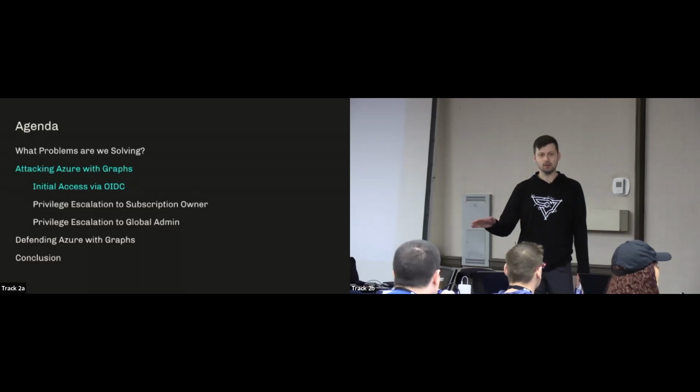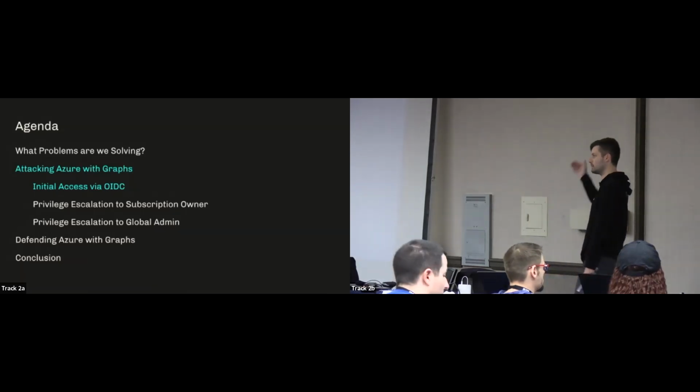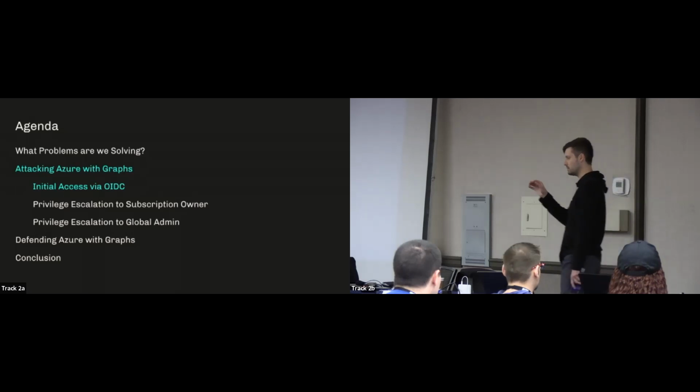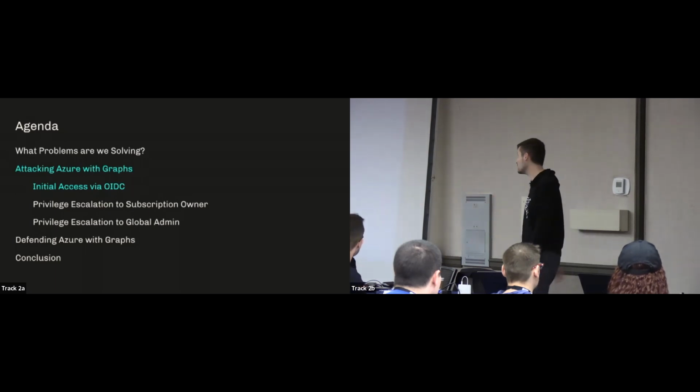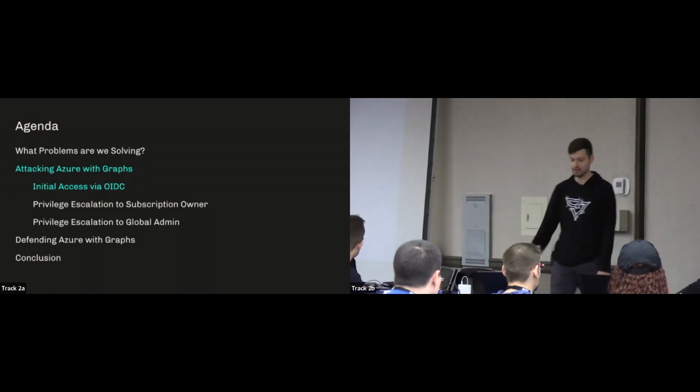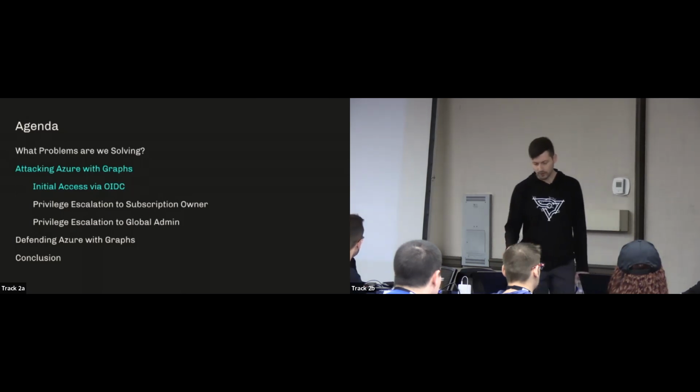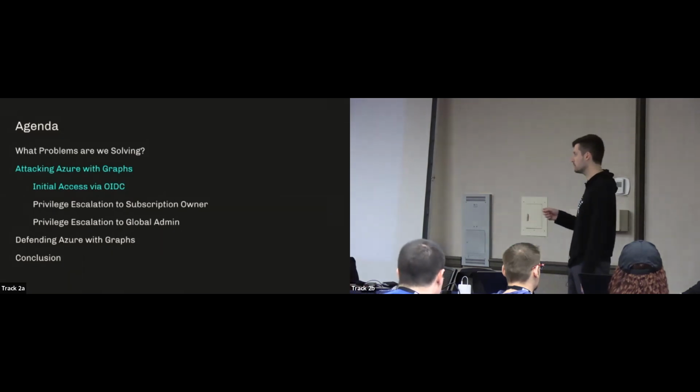We're going to look at an attack path that starts off with no access into an Azure tenant and escalates all the way up to global admin by abusing configurations that we commonly see in real customer environments. And what is very common, if you follow all of the best practice guidance and all the documentation on how you set this up, is that these things chain together, and we're going to see exactly how they chain together to create this attack path. Our first step is we're going to get initial access into the Azure tenant through OIDC.